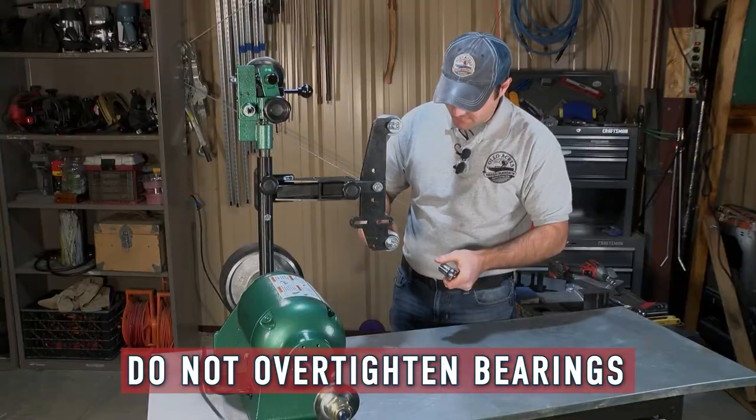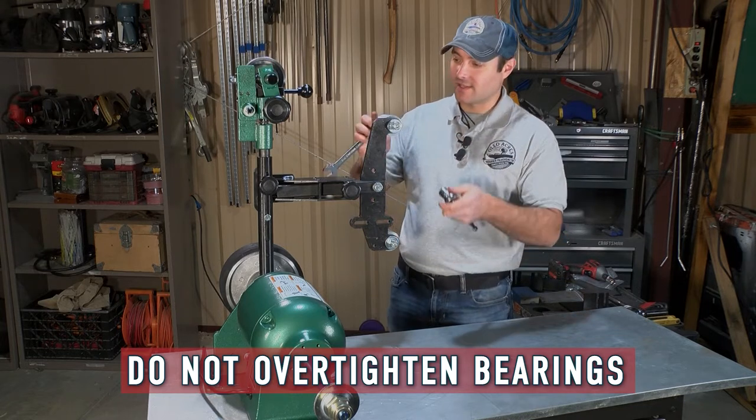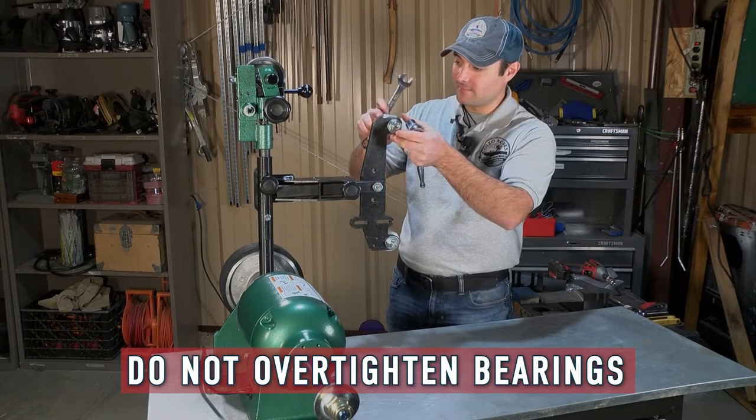You want to test it, make sure there's not a whole lot of wiggle. You want it to be able to rotate freely just like that. So let's go up to our next guy. I'm going to tighten her down just a little bit.